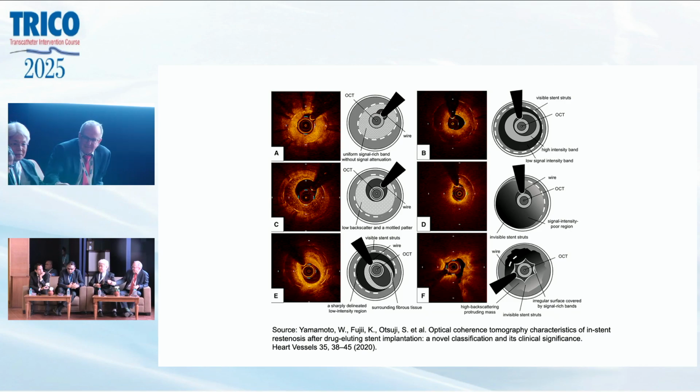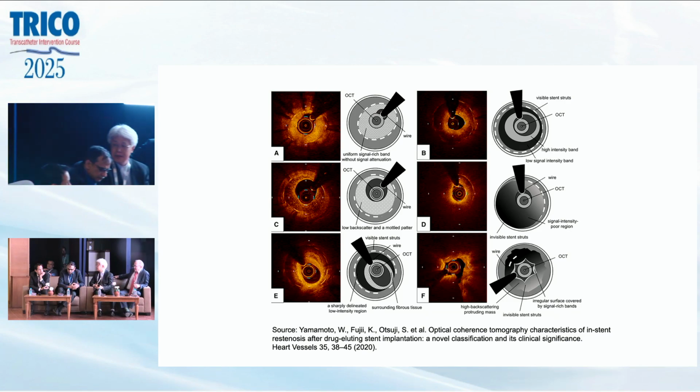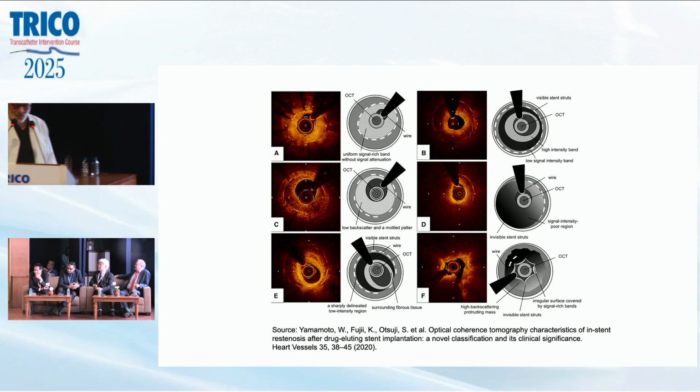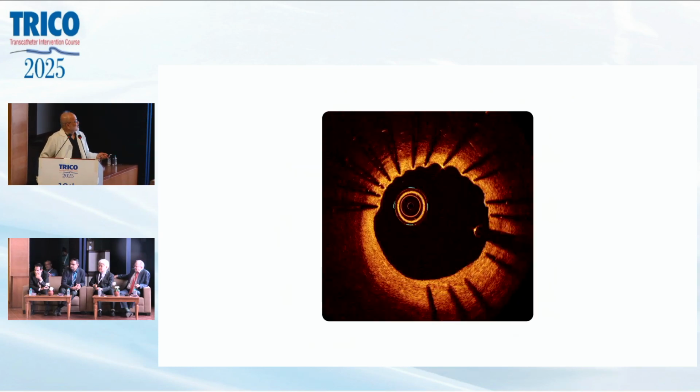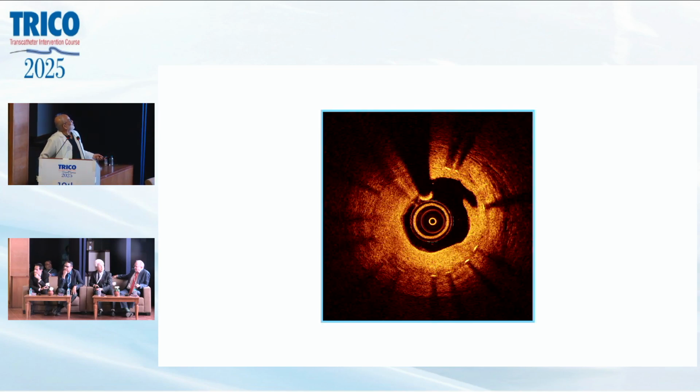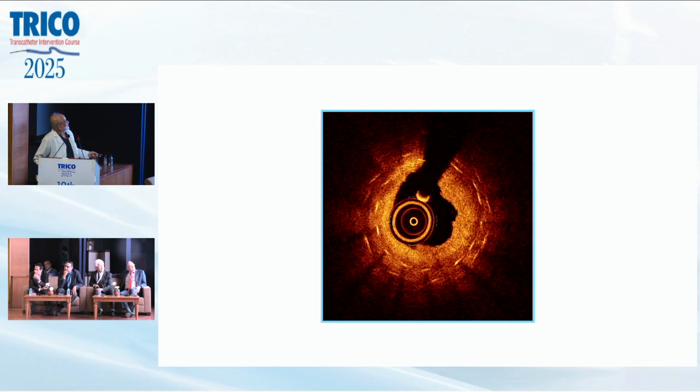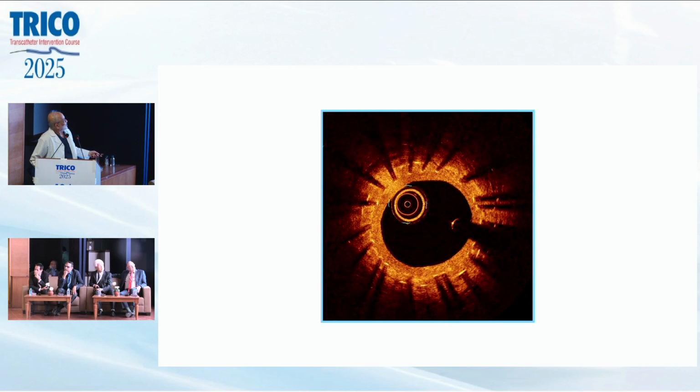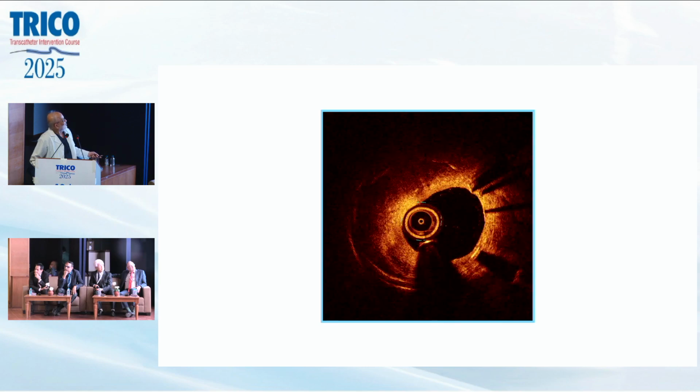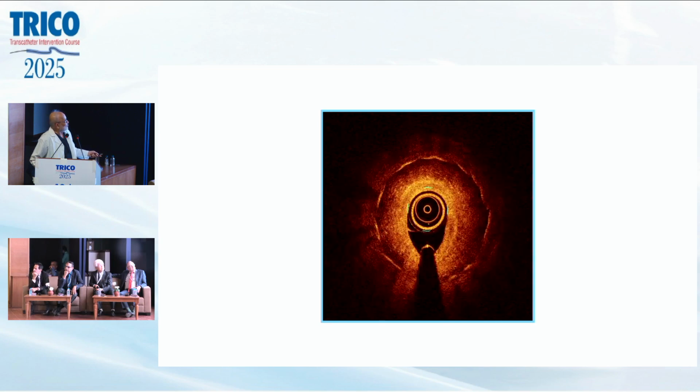Great comment, Malcolm, and very thoughtful of you. This is a great stent result. You see here, it is almost like homogeneous type 1. This is also almost like homogeneous type 1, type 1, type 1. This shows some part of the stent is missing, and this is the area, type 4.